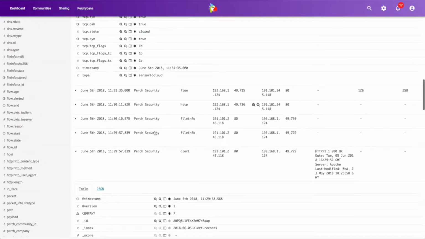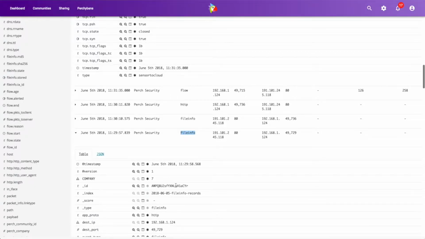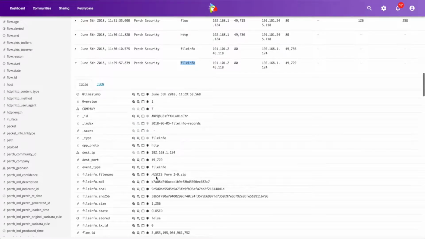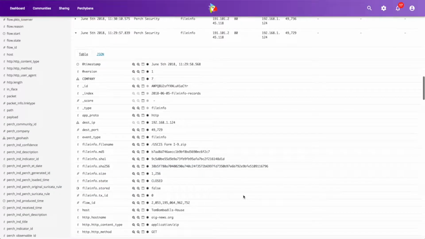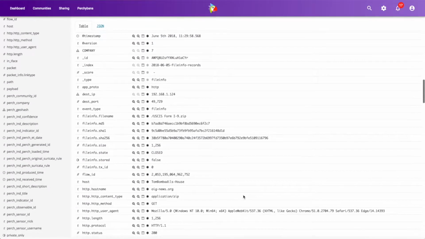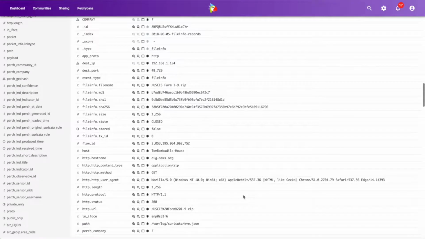So let's back up over here. One of the other things Perch does is we have a file info record as well, where you can pull this down and get some more information about the file. So when that file traversed the network, here's the actual file name, which we already know. We do grab a hash and display that. There's a number of automation reasons that can be used for this. And in another video at some point, we may explore some of those automation things that you can do, perhaps pushing hashes to endpoints for automatic blocking as an example, right?